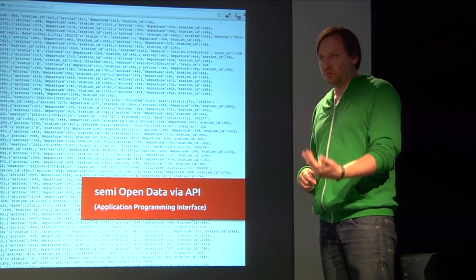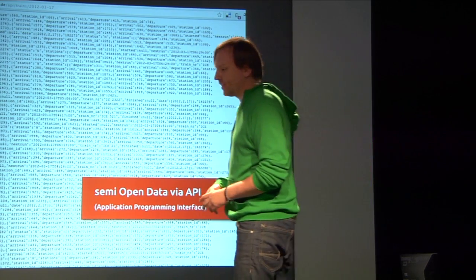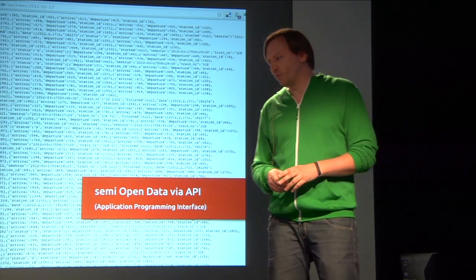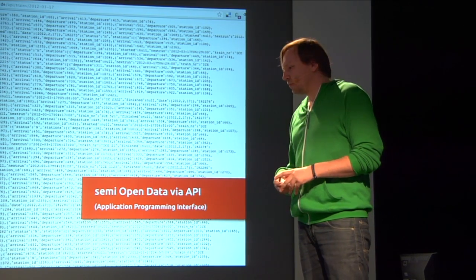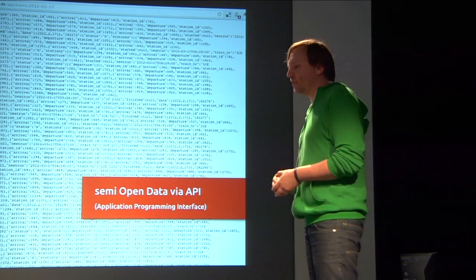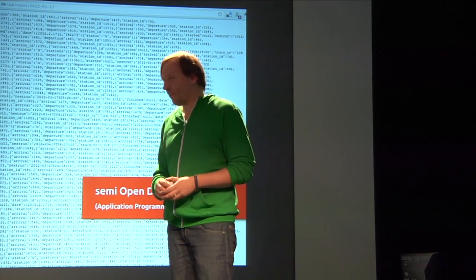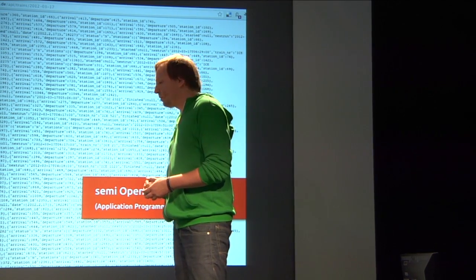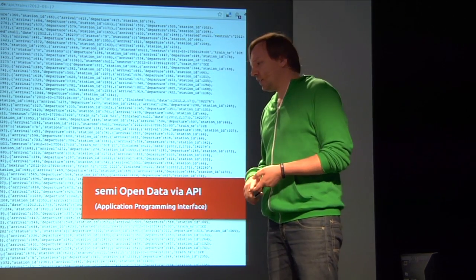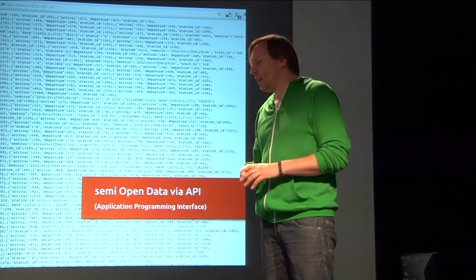So we said you can reuse it, but only for research, for testing, and not to sell, for example, a mobile application. But what we are hoping is that we give inspiration to Deutsche Bahn to provide their own API, because we think it's a huge opportunity for them to be transparent, and I think we would see great services built on this API.